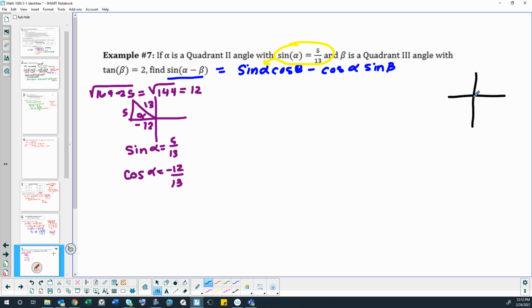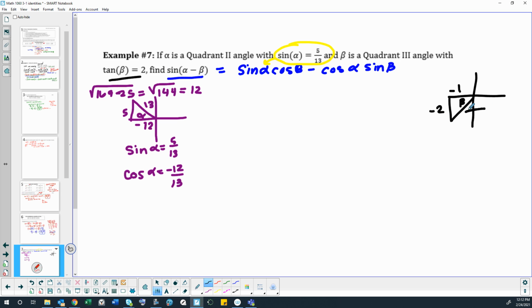So this one I'm going to put in quadrant 3. I don't care what it looks like. This is angle beta. Let's see, what do we know? Oh, weird, we know tangent. So tangent is opposite over adjacent. So that would be like 2 over 1. It's probably the best way to do that, right? However, it's third quadrant, so what do we know about both of those numbers? They are both negative, and that's why tangent is positive, because a negative divided by a negative, negative 2 over negative 1, is positive 2. That works out, but that's going to be really important when we do our sine and cosine values, that we know that they're going to be negative.